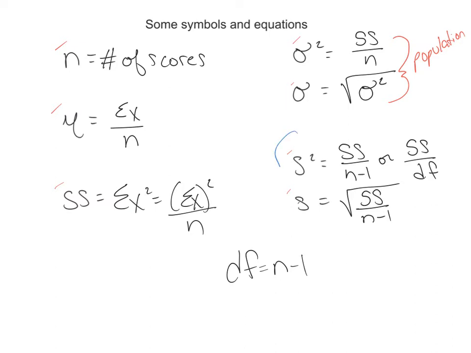So again, we have population is in red there, and then these last two are when we deal with a sample. They look really similar, they're just a little bit different, because when you're dealing with a sample, you have this concept called sampling error, and that's what the degrees of freedom tries to adjust for.